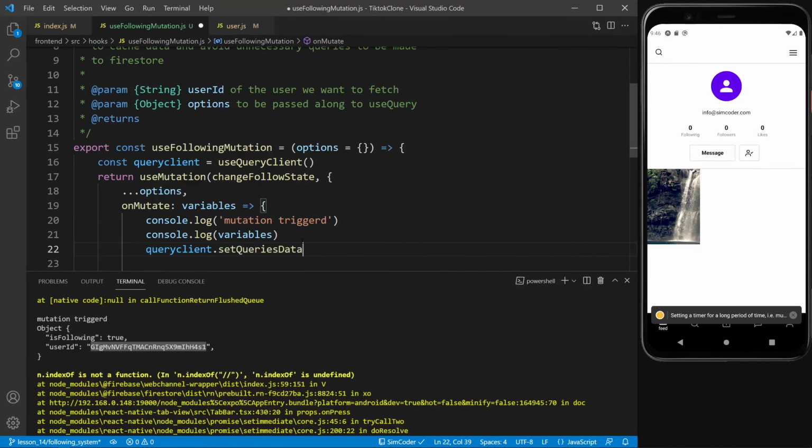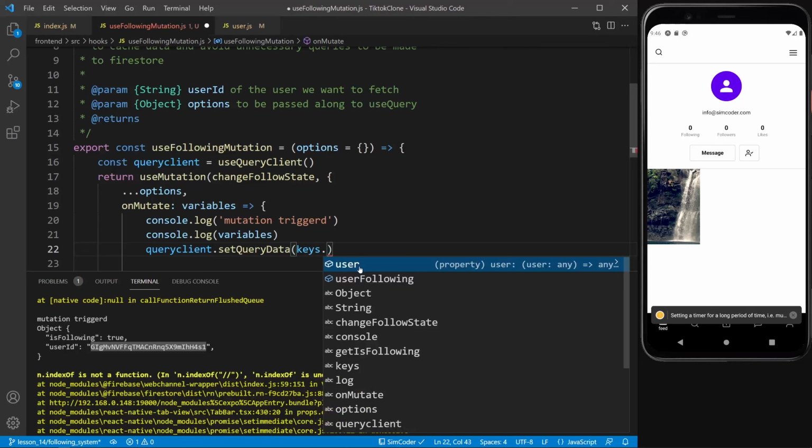For now, we just have to worry about this function. We don't have to worry about the set queries data. That will be for another day. So when we set the queries data, we'll basically pass it the keys that we want to actually change the data of.